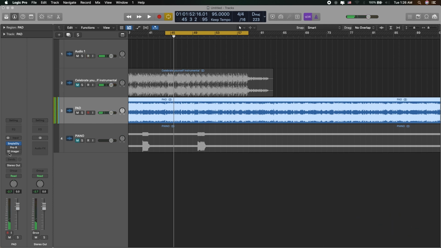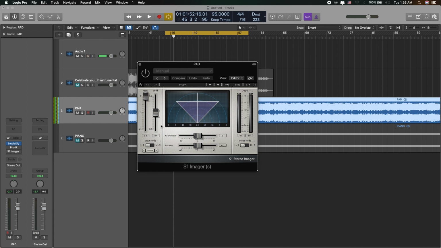Then if I still feel that it sounds too wide from the rest of the mix, I just use this S1 and slim it down. So I can slim it down. It still sounds inside, it still has this nice space to it, and all of that.